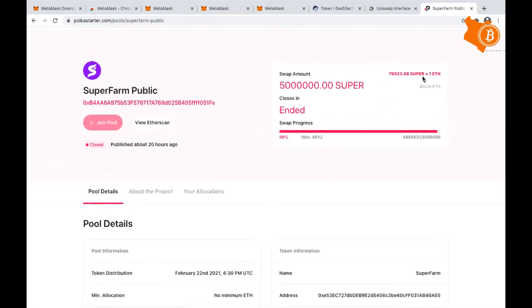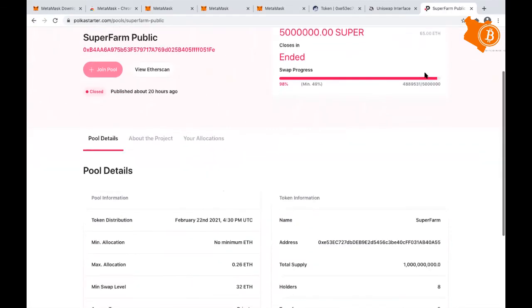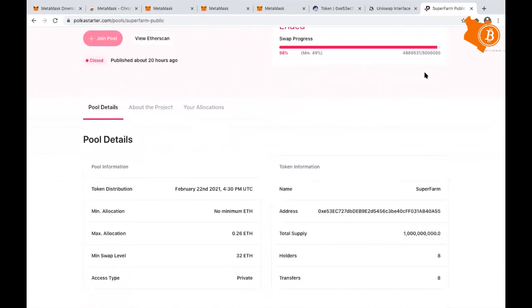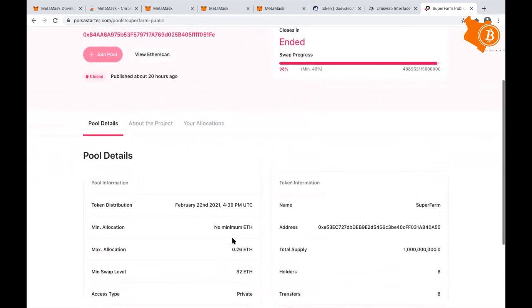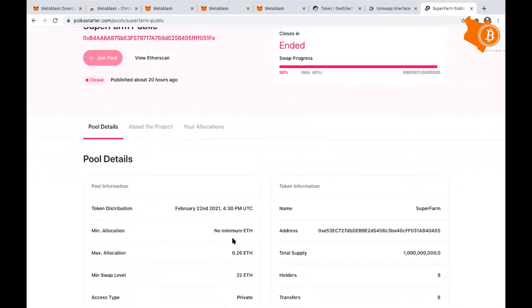So yeah, here you go. So 1 Ethereum, you are getting 76,923 Super. But the maximum you could buy in the pre-sale after you got whitelisted was 0.626 worth of Super. So anyway, let's say by magic you got 1 Ethereum, okay?